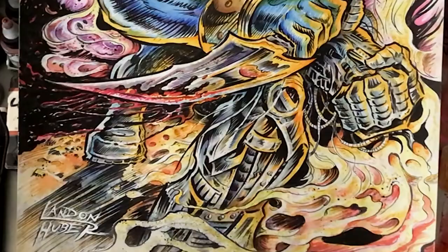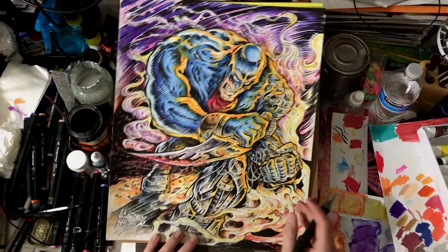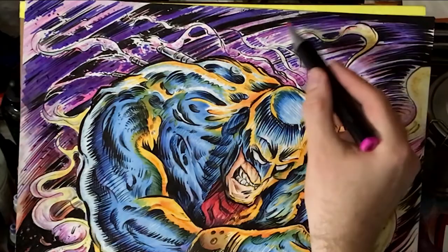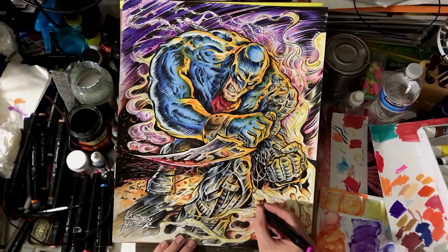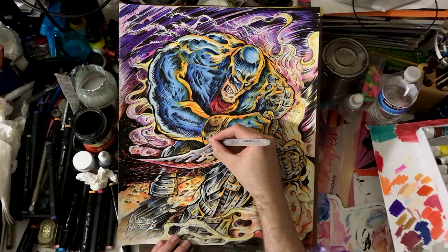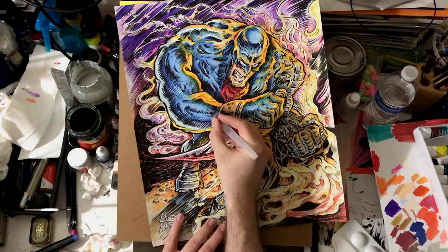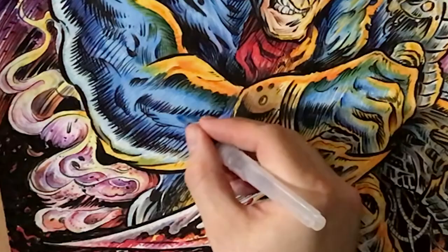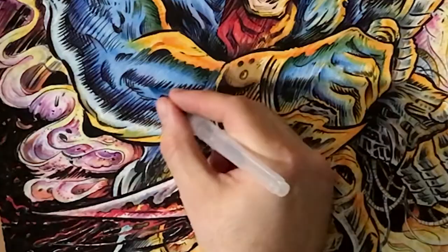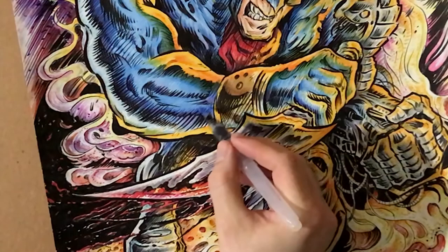Now finally we're at the stage of the final details, where my eyes bounce around the entire image and I add little hits of tone or color in little places where I feel it needs it. My eyes are literally bouncing around the entire picture at this point. And I'm switching between brushes and colors frequently at this point until I ultimately reach the final conclusion.